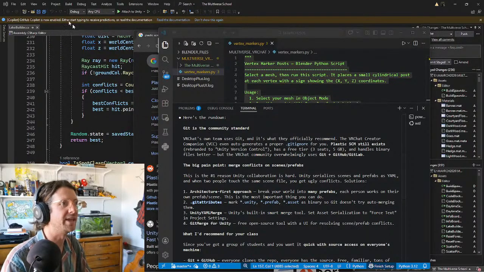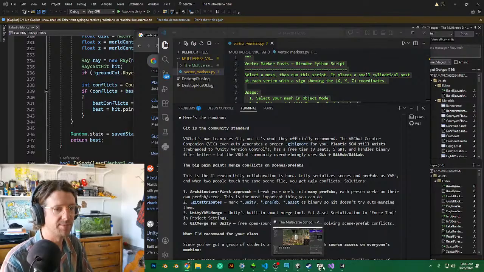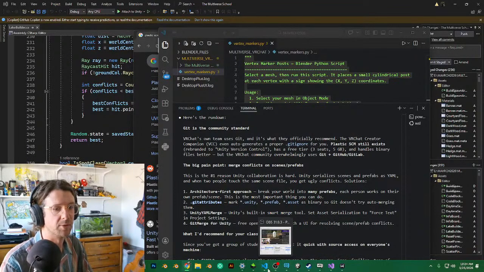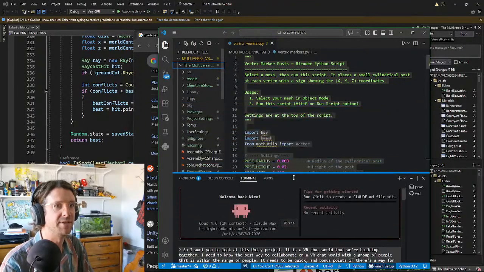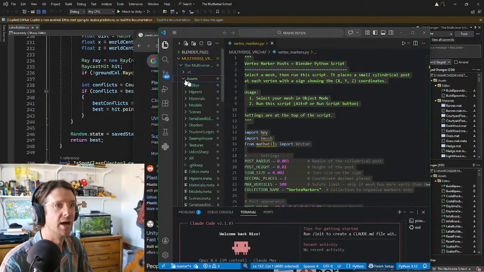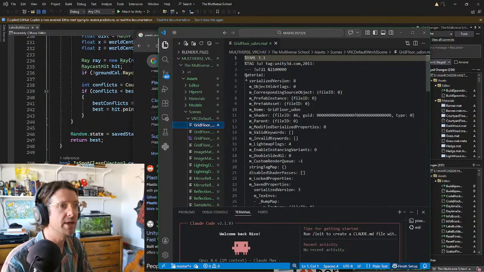So this is what we get from YAML is these prefabs, right? So human readable, what does that mean? When I open up any of these files within VS Code over here, if I go to a scene and I click grid floor underscore udon.mat, this is a material file, but look at this.